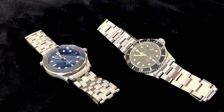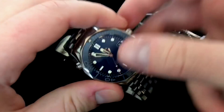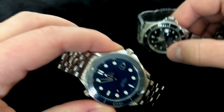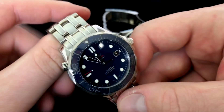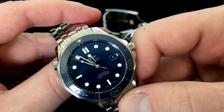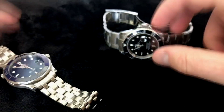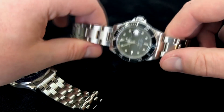First let's talk about the things Omega is doing now that Rolex was not doing 10 years ago. They have the ceramic bezel insert here versus the Rolex aluminum bezel insert. The ceramic is much more scratch resistant although it's much more expensive to replace. I don't think you're gonna have any issue with shattering the ceramic because it would shatter before it scratches. It also has the anti-reflective coating on the sapphire glass, which the Submariner from the same era does not feature.